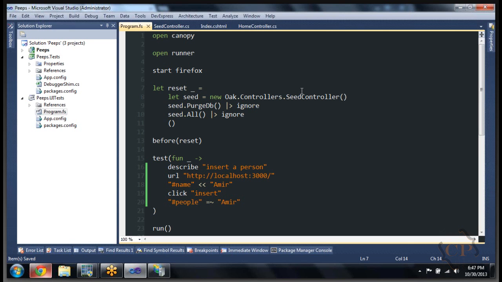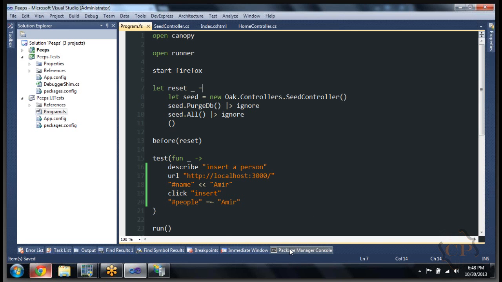So Canopy is a project that would be worth looking at independently of Oak, definitely, for anybody who's looking to do UI automation and has looked at Selenium or some of the other alternatives. That's correct. And in fact, if you just want the feedback loop, just the save and the update, and you don't want to use the dynamic capabilities of Canopy, there's a separate NuGet package out there called Spec Watcher that's specifically for that feedback loop. So all these components are broken up to where you can use them independently if you want.